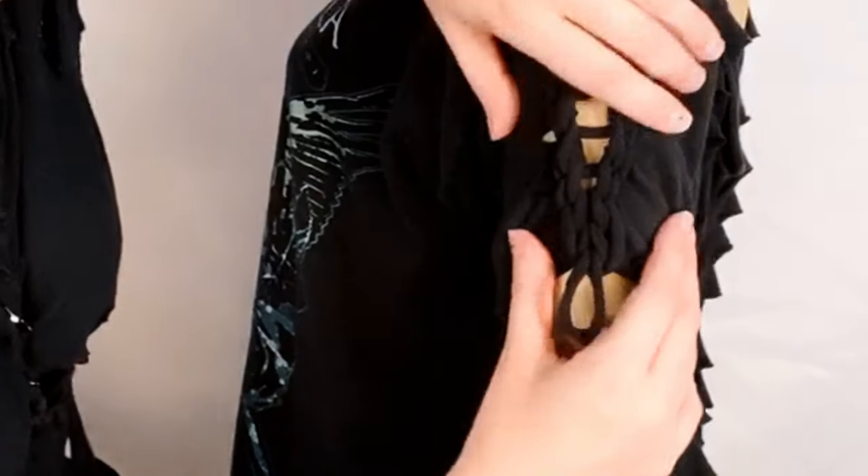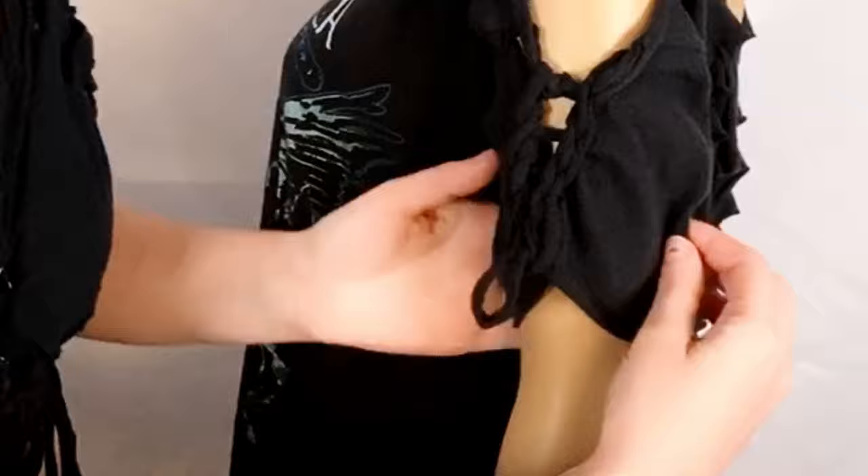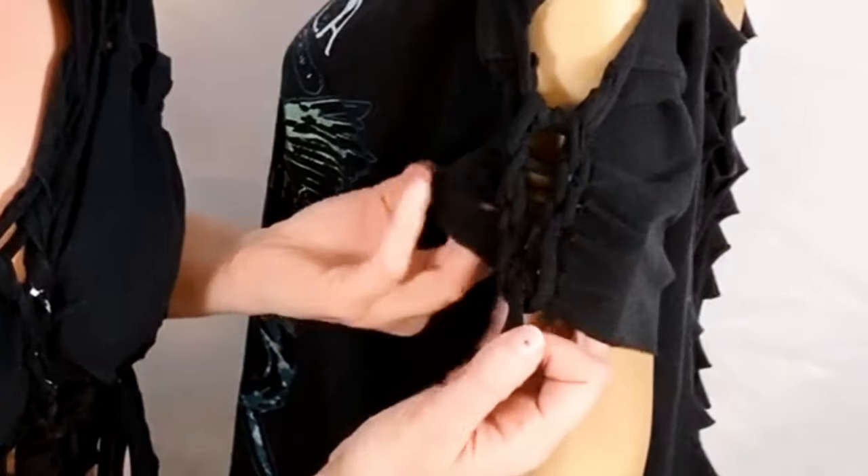Now you can really see just how much that brings the sleeve in. It's even making the sleeve small enough to fit a tiny arm. The first technique is to cut the slits, and the second technique is to weave up the sleeve. You can see it really does bring it in quite a bit. If you wanted to bring it in even more, you could cut your slits more and continue to weave — even two or three weaves on top of each other.